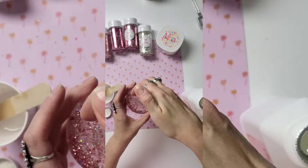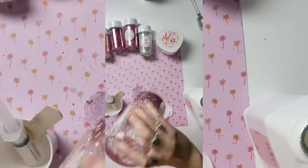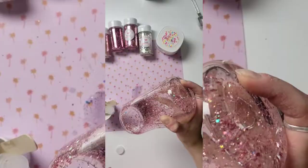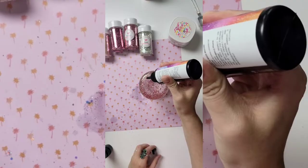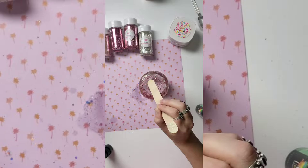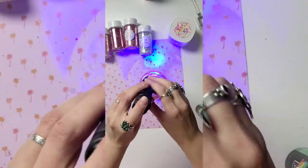And once it's nice and filled, make sure that you shake it around again, just to make sure that all of the bubbles are out of it, because we don't want any of those air bubbles in there. The goal is to have it filled all the way to the top. Now make sure to wipe it with the alcohol solution again, so that you get all of that glycerin and water off of the top, because we are going to seal this up with UV resin. I am using CCDIY UV resin, and I am so impressed with how fast this cures. It was literally rock hard in less than a minute. So the bottom is now nice and sealed.